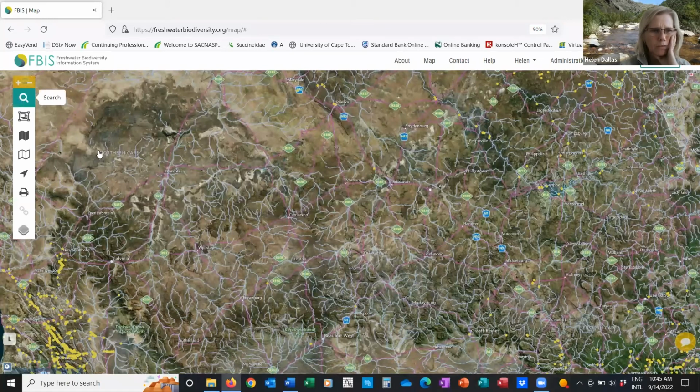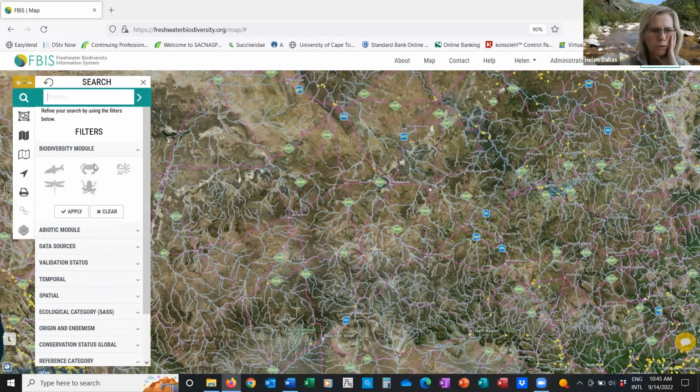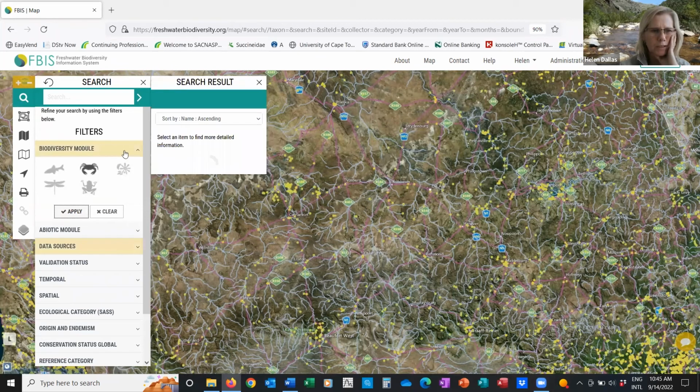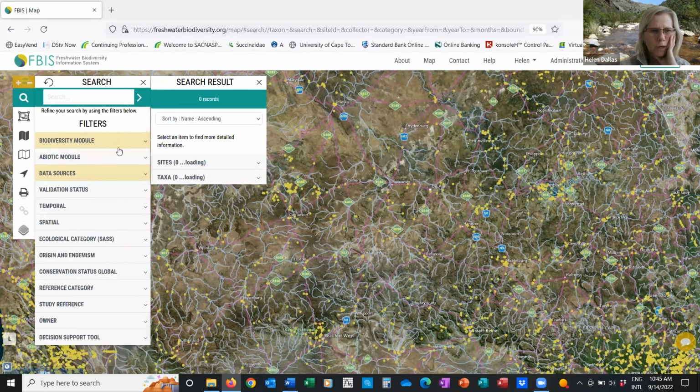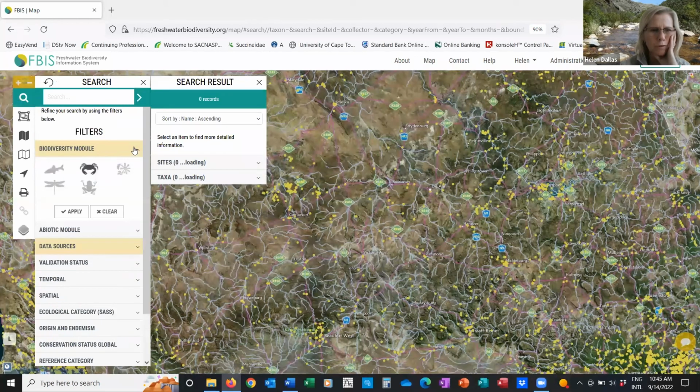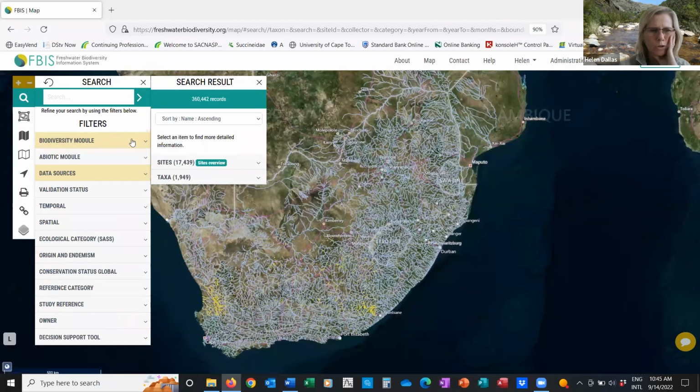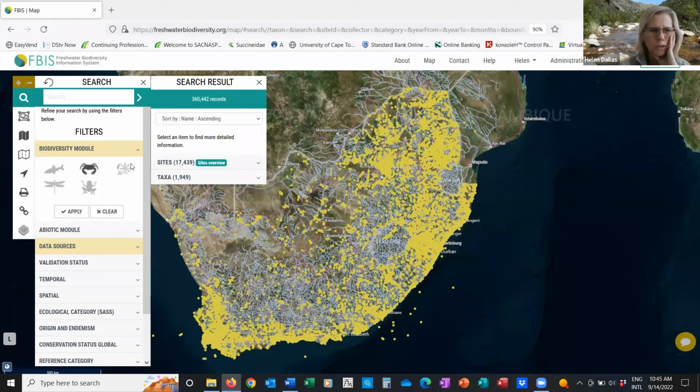Say you applied a filter for invert data, and one thing I also want to point out is when you've got a filter active, this draw changes from gray to a beige. These are called draws, and when you open up the draw, you see the various things you can choose.